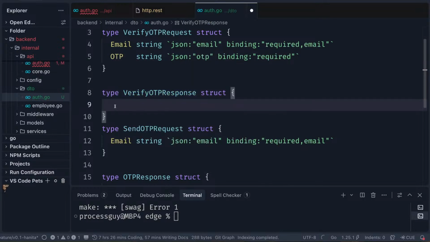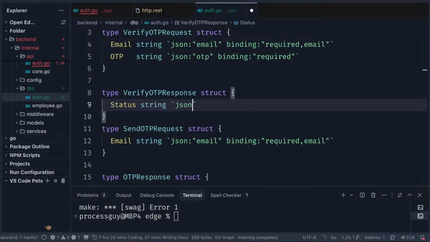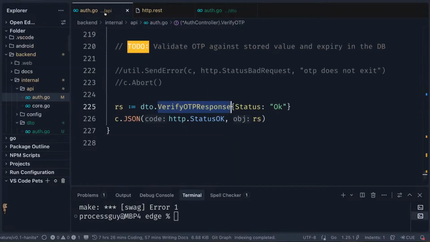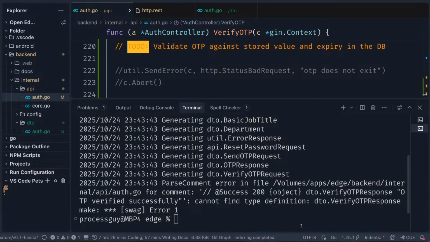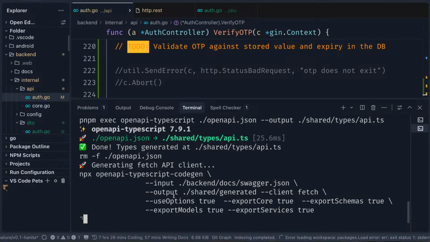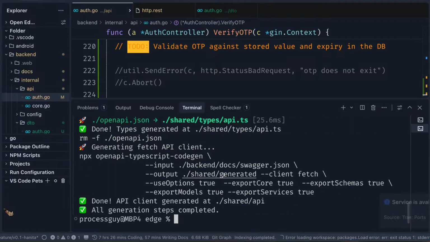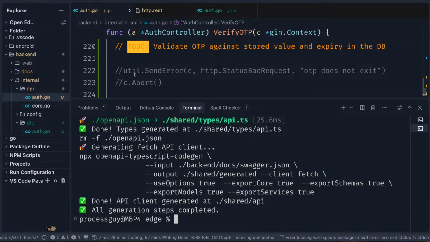So we have, I called it something now. I think status and string. And what should the person see? Status. Now it should work. Let's go ahead. We'll repeat the same thing and do make gen. So everything works fine. You can see that no error. We are good to go. Now your new code is done, and you are done with your job. Backend guy, you can go and sleep. You are done with your job.